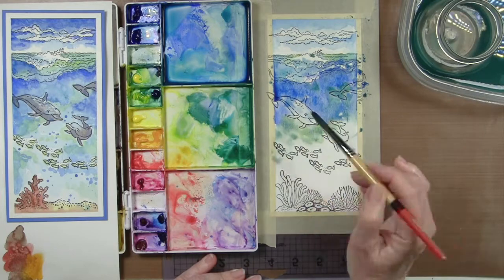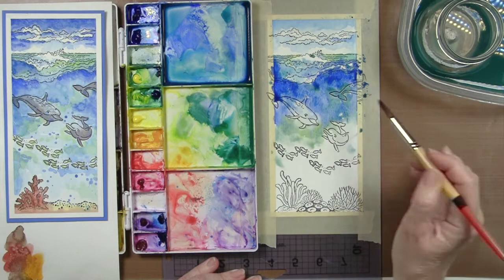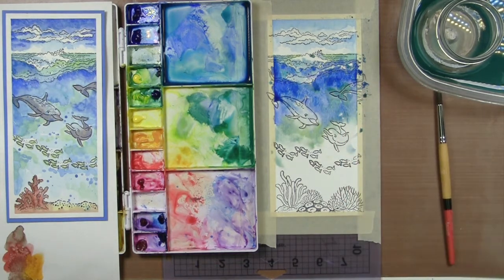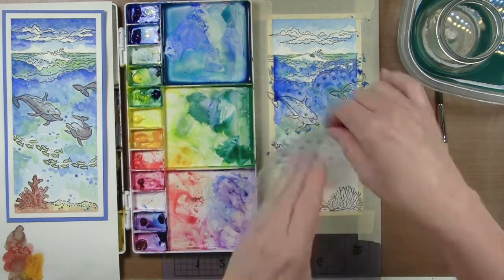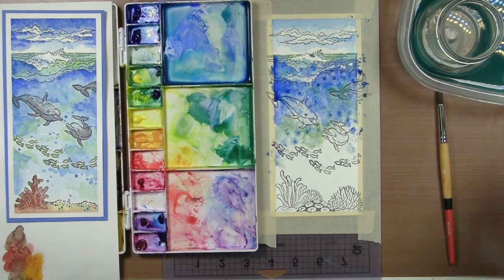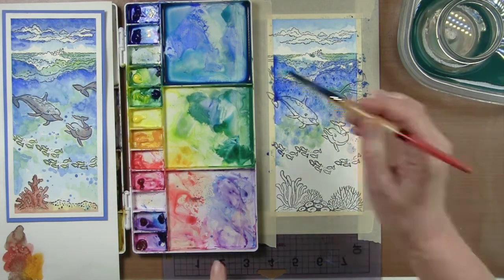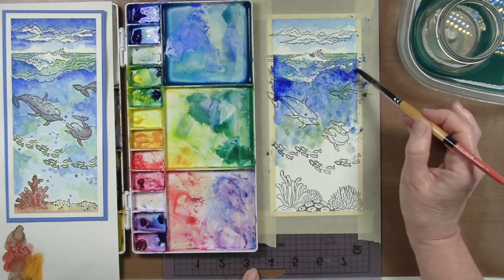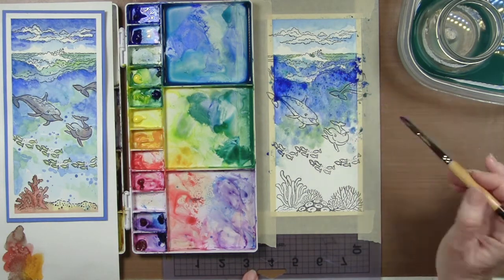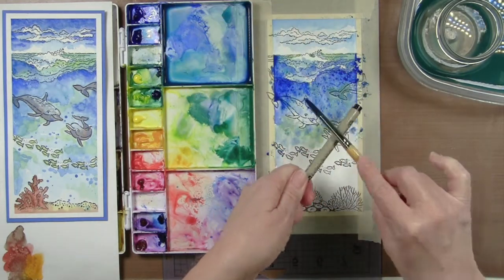So now I'm just sort of lightening my colors as I move down, but since these are going to dry a little bit lighter, I want to get some rich blues up here at the top. Let's do a little bit with our bubble wrap, and let's add some salt. And I'm going to add even more color on top and see what that does. And let's do some more splashing up here while it's wet.